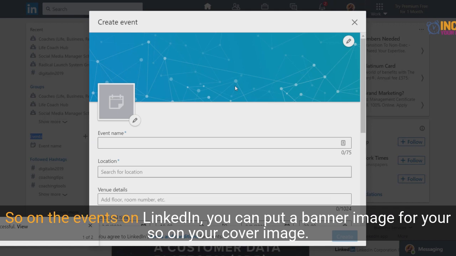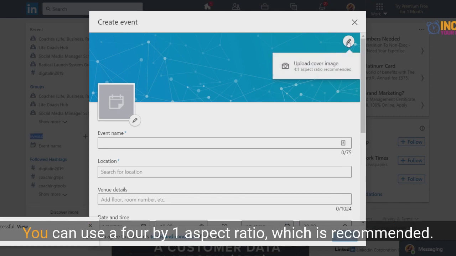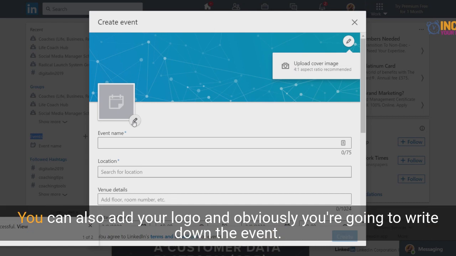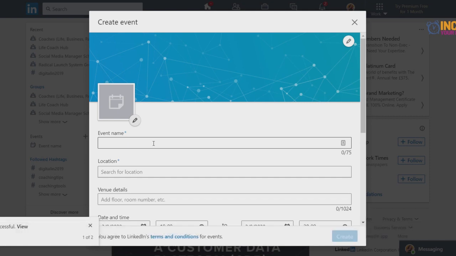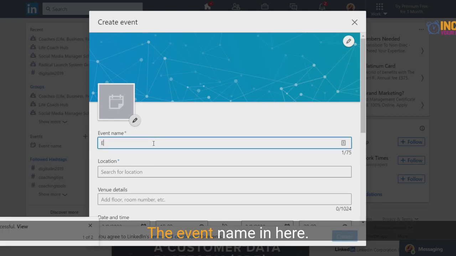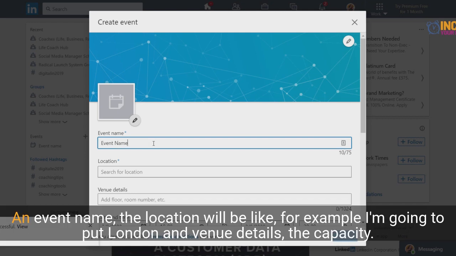So on events on LinkedIn, you can put a banner image. On your cover image, you can use a 4:1 aspect ratio, which is recommended. You can also add your logo, and obviously you're going to write down the event name here.